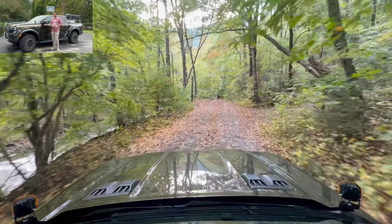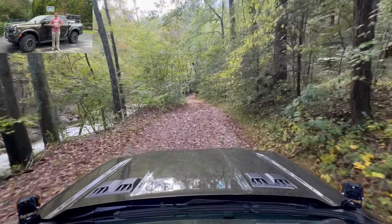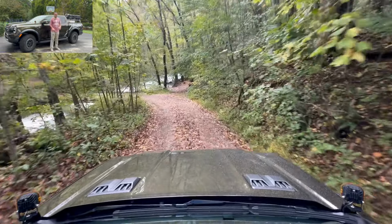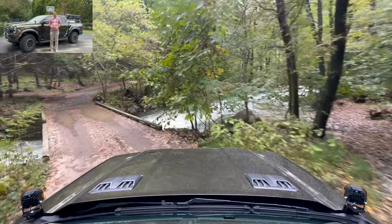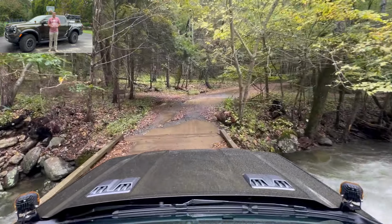And all of those numbers are with no added weight to the vehicle. That was when it was new. I had no extra crap in there. I didn't have any of the lights behind the grill up here. I didn't have the bed rack. I didn't have the tonneau cover. I didn't have four tubs worth of recovery gear and hammocks and random crap in the back, or camera gear in the truck. So I did the math, and since those runs, I have added a fair amount of stuff.